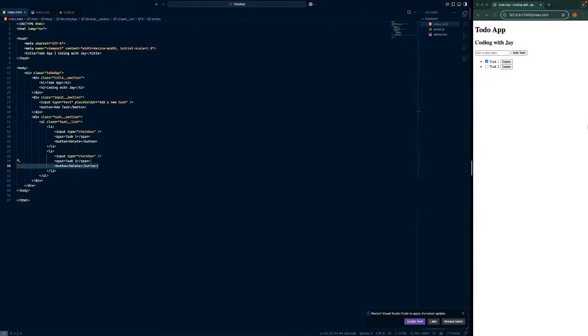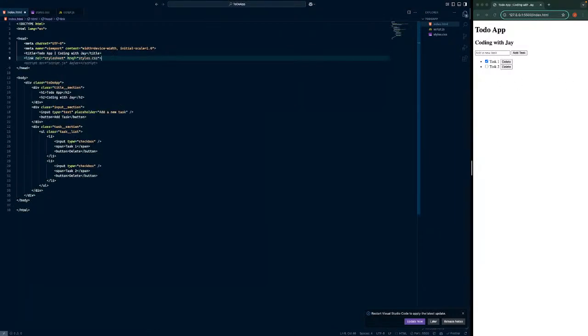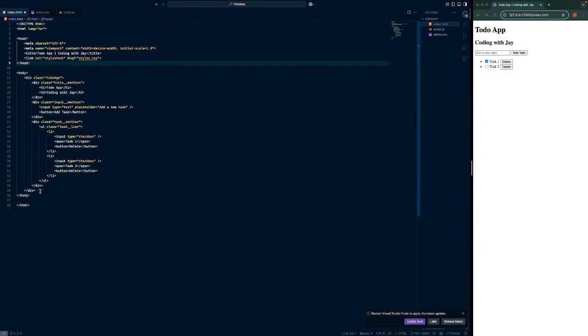So this is basically most of the HTML that we've got to do for a basic to-do app. Let's go ahead and start styling this. Before we do that, let's link it here, which is right there. And then we can defer it here. If you don't want to do the defer, then we can just put it right here at the bottom of the body. There we go. And now we at least paired up both the JavaScript and the style.